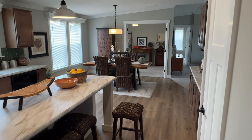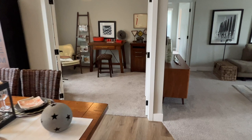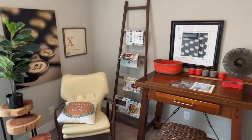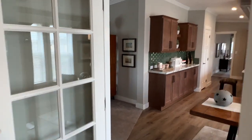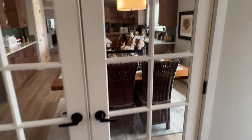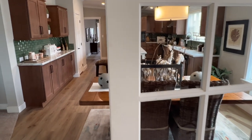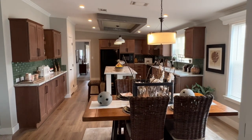So you got a really generous bar island there — eat-in area. Great. And that's not it. We have now a den — office, I would say. Call it an office. Spin around here. We do not have a closet, so it is an office. You got your French doors with the glass so you can kind of do some stuff in here but keep an eye on what's going on out there — the kids flooding the kitchen or something. My wife burning something. I'm just kidding, she doesn't cook.